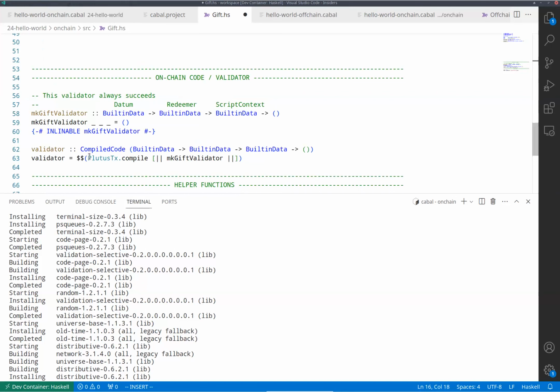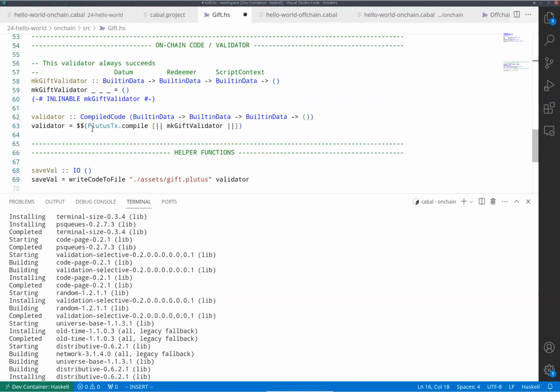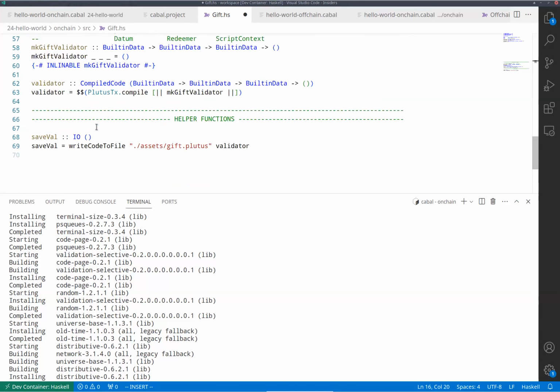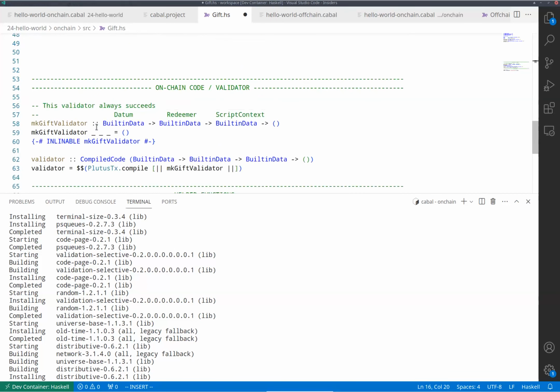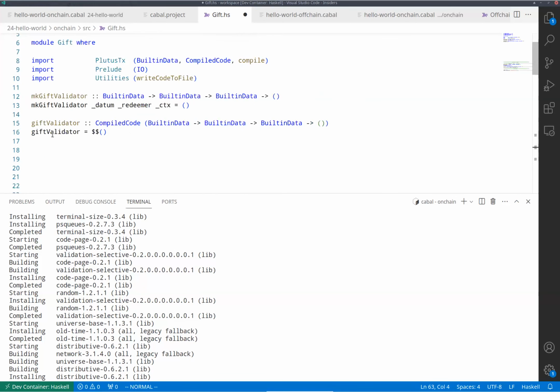Let me just glimpse that I don't get that wrong. Right, so we use the typed splice we talked about last time. Remember, there were two flavors of Template Haskell, the typed version and the untyped version, and the double dollar sign was for the typed version. That's how you splice a Template Haskell piece in. So just check here. Okay, right, I can just copy paste that. Okay, make gift validator. Right.